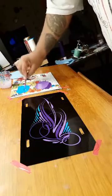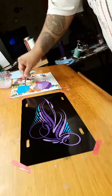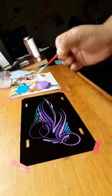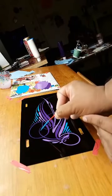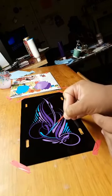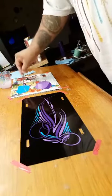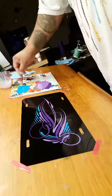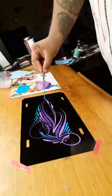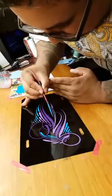I got the air on pretty good in here, so it's drying up a little. I'm gonna add a little dash of blue in there because there's a nice open space. Maybe I'll do two of them. I'm going to do a big teardrop here to fill in that spot. Make sure there's no dust.